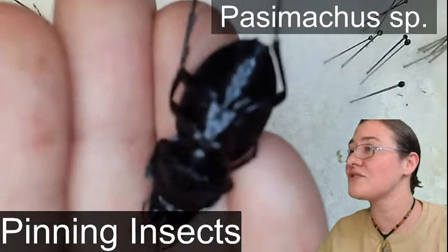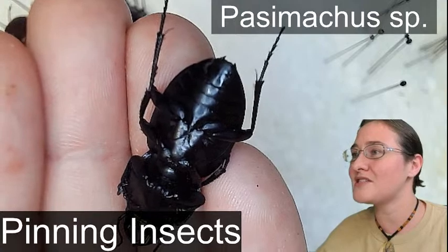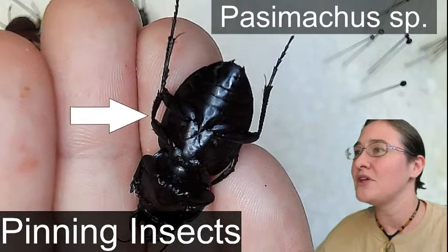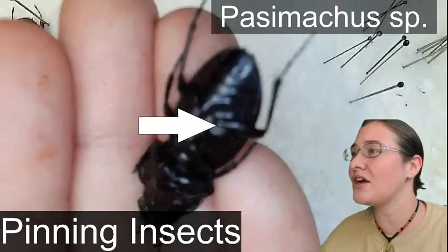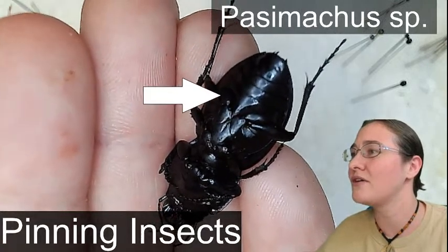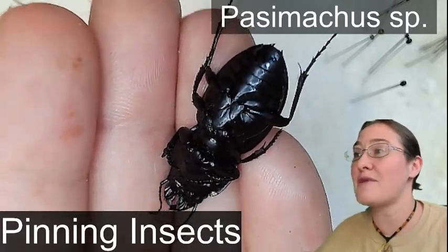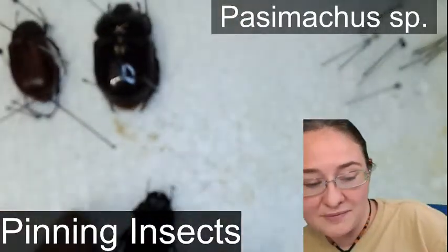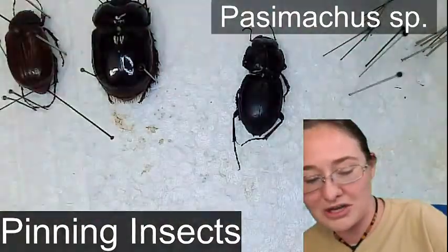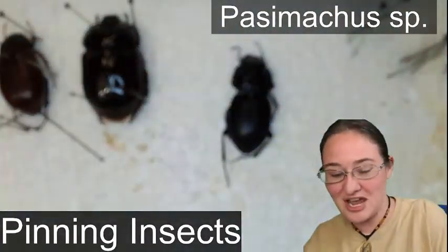We can tell it's a ground beetle because if we look at the underside, ground beetles have expanded coxal plates. So if you look right about, let me get my arrow, right about here, it looks like there's that little bulge right about there and right about there. Those are the characteristics that tell you that this is a carabid. This is a ground beetle. And then for the rest of it, to know that it's a Passimacus or a warrior beetle, a lot of times that is based on body shape, really, for me.